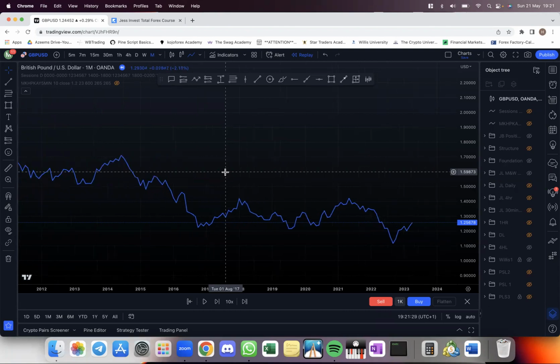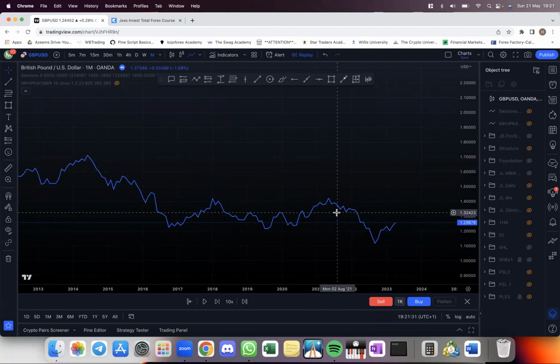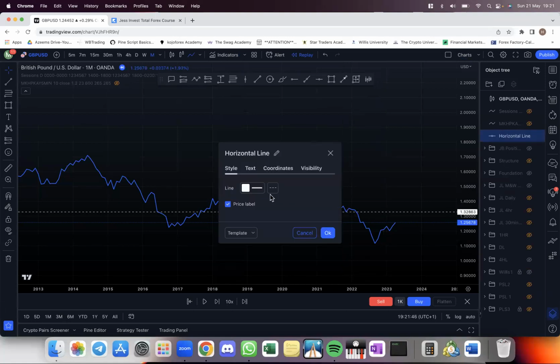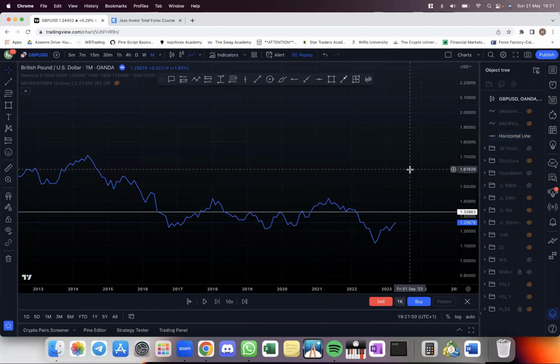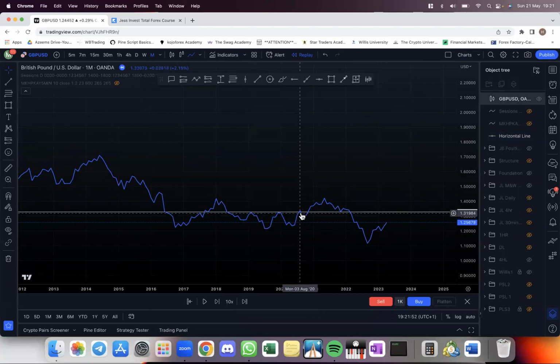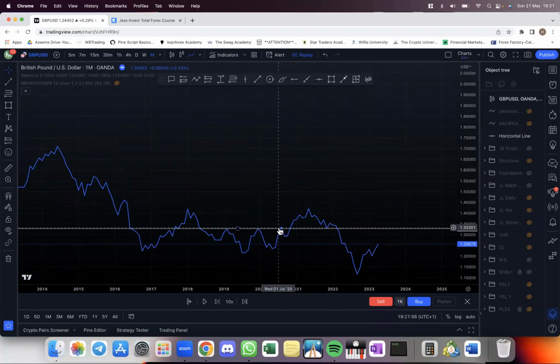Now, when you're in the line graph, we are looking for something we call situation. What is a situation? A situation is, on the line graph in the monthly, you want a place or a support, or a line where we've had price on the line graph, because if you put the normal candlestick graph, you wouldn't see it clearly.